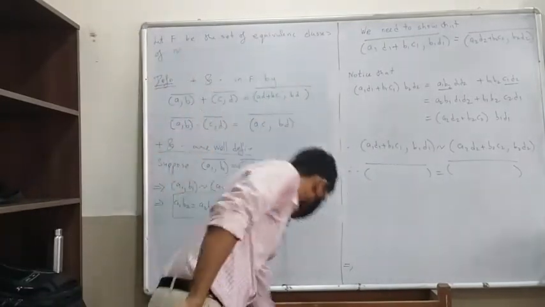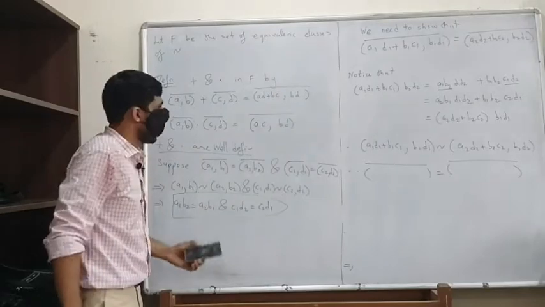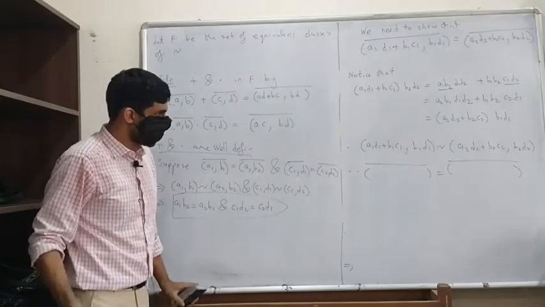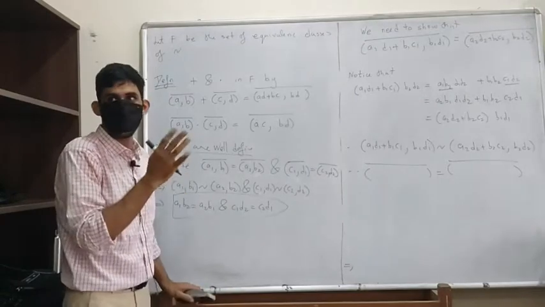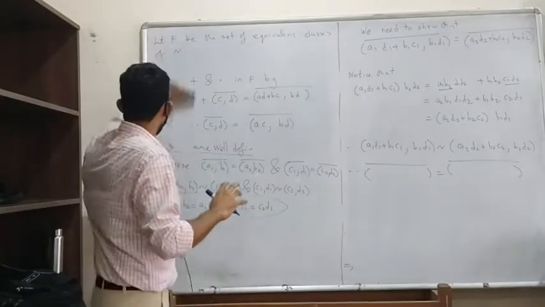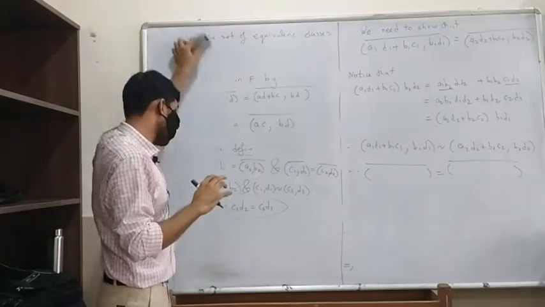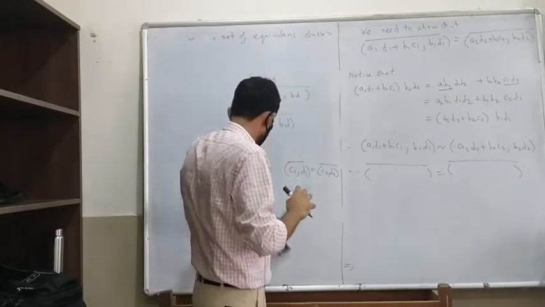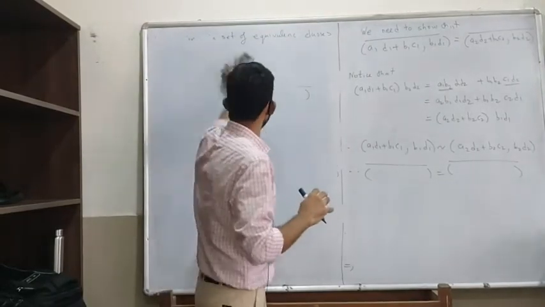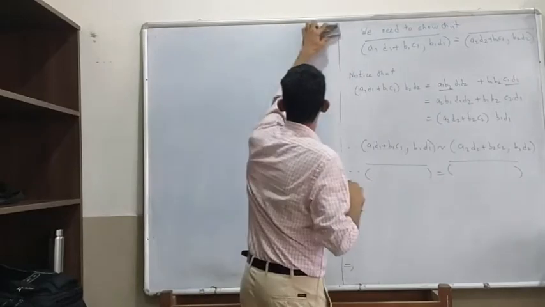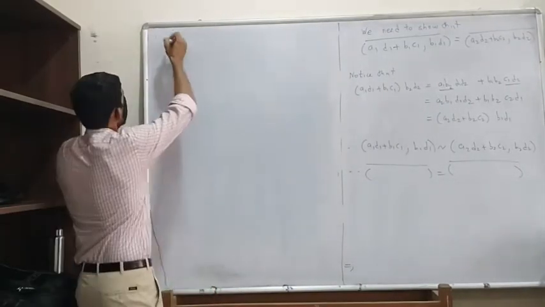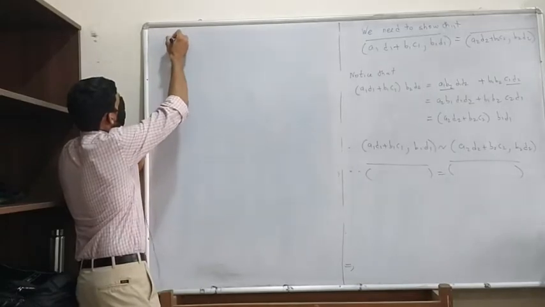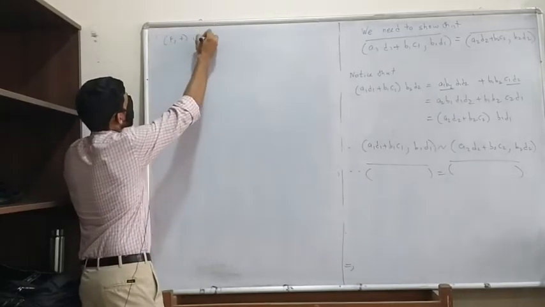As I said, I will do only certain parts. I'll do the addition part, because the multiplication part is actually easier, so I will leave that for you. It's in the notes, you could have a look at it. So I'm proving here that F with plus is an abelian group.